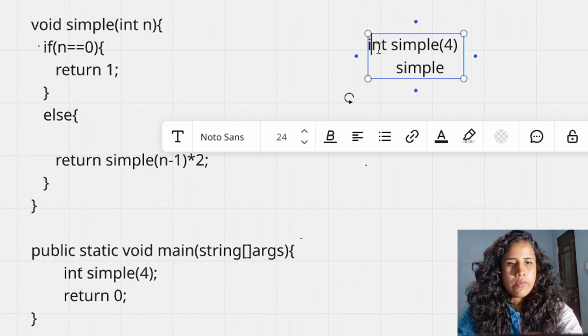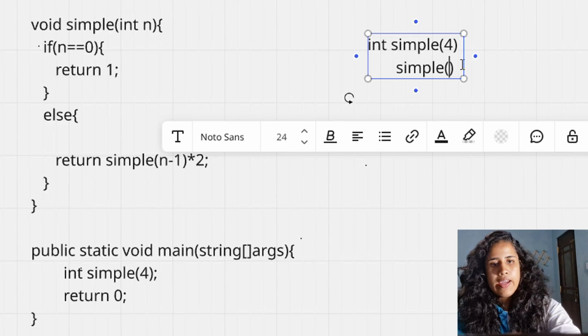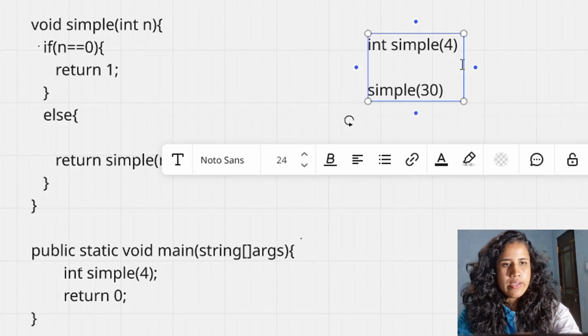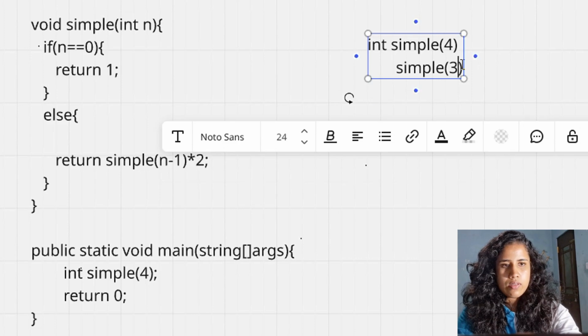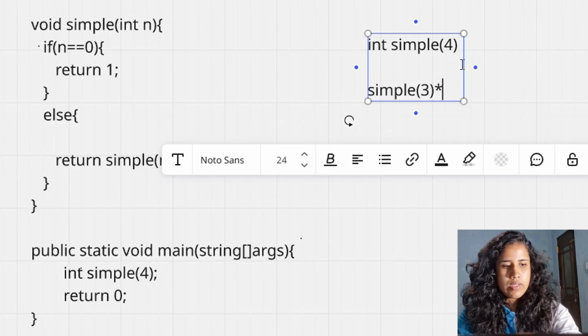So int simple will return simple n minus 1, which means 4 minus 1 is 3, multiplied by 2.